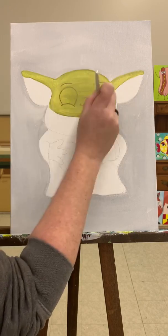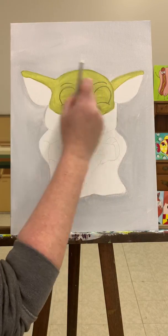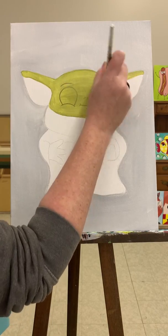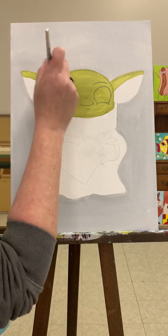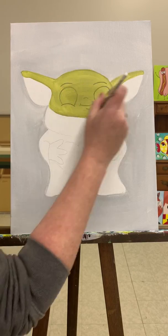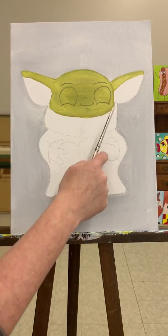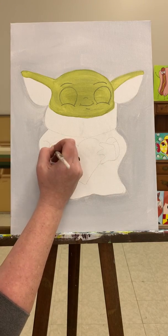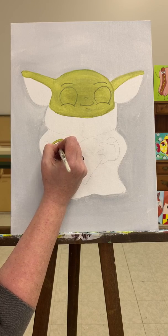Feel free to do another coat. I'm just gonna do one to keep the video short. This is your painting, so take your time and make it how you want it. So I got his head. He's gotta have his little hands done. So same color, maybe a smaller brush, whatever works best.